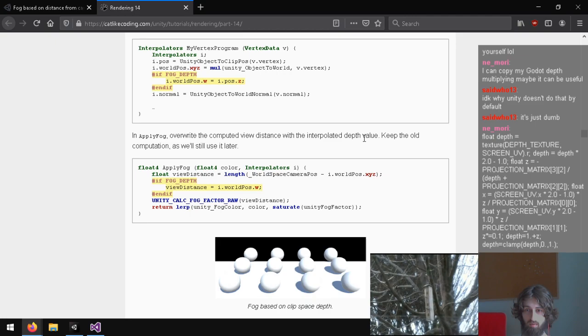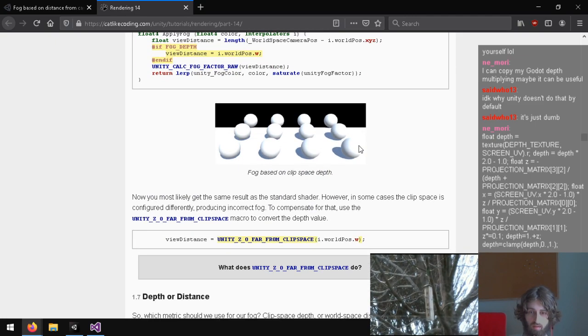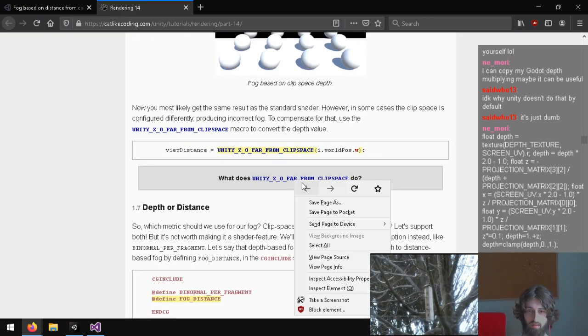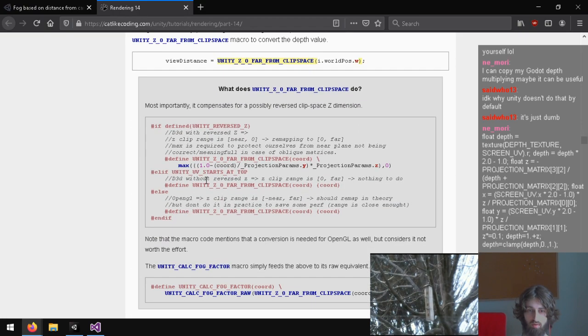Overwrite the computed view distance with the interpolated Z0 far from clip space. What does this do? No, that doesn't do what I want.